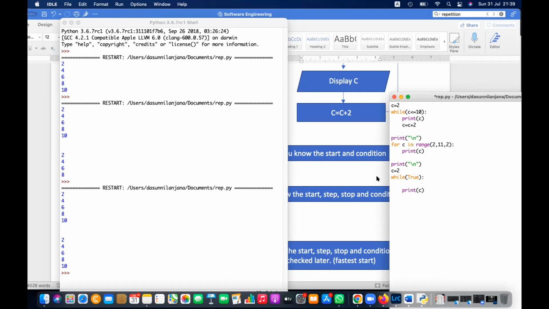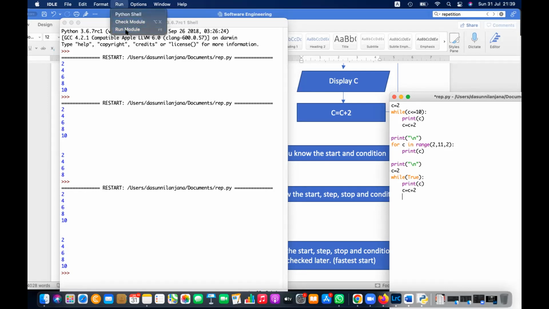While true, you print C. C is basically 2. Then you add C equals C plus 2. It is similar to the previous loop, but you have not checked any condition. While true means always true, so it is always running this code.